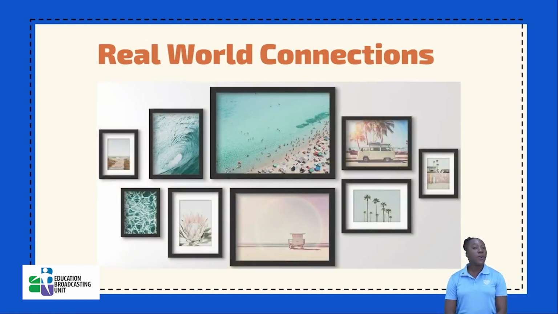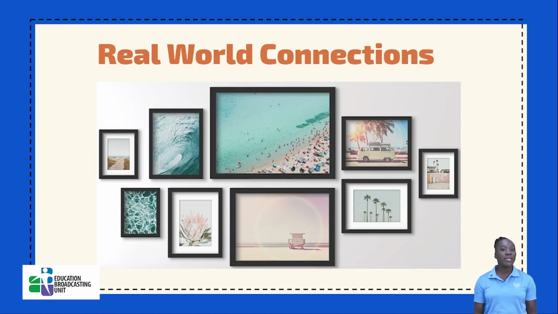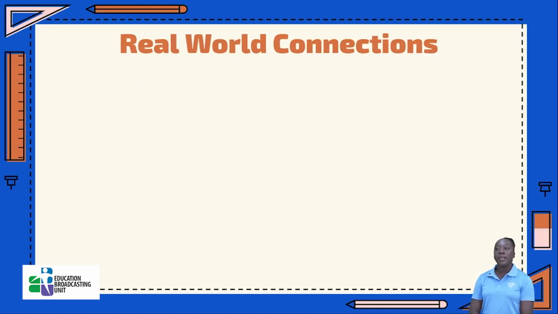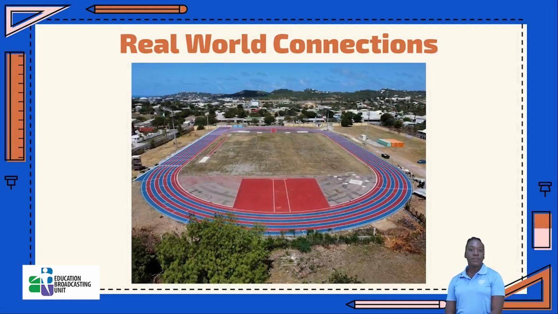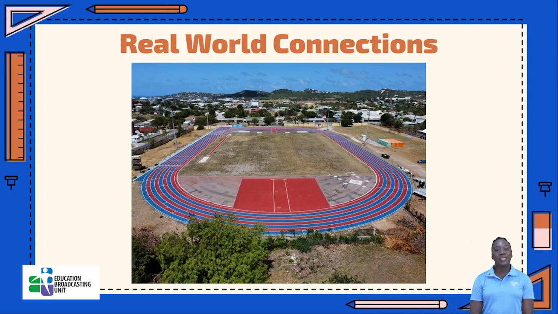Take a look at the border around the pictures that we're seeing here in the form of the picture frame. These too are an example of perimeter. In an event, we can have a 4x6 picture frame, a 3x5, 8x10, numerous dimensions that can give us a picture frame, and those are an application of perimeter. Now observe this track and field. Does it look familiar? That's right, it's the Yasco playing field, and that is surrounded by a track, which is also an example of perimeter.